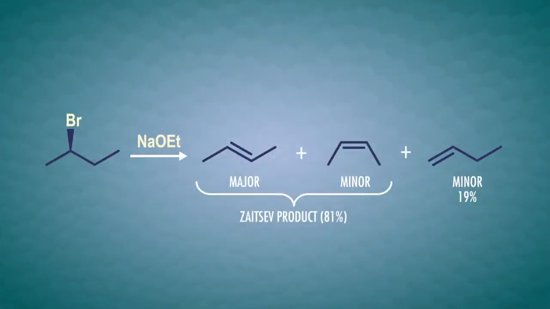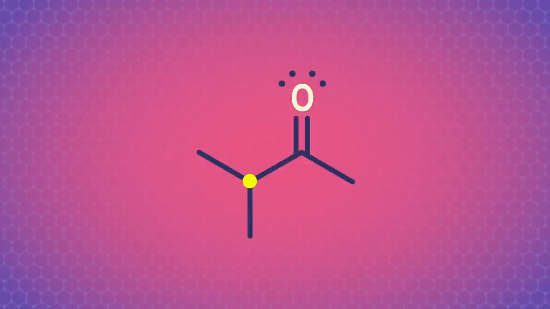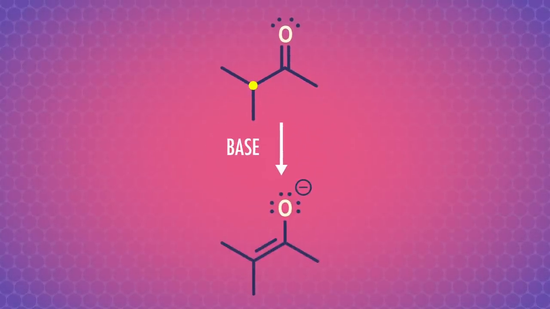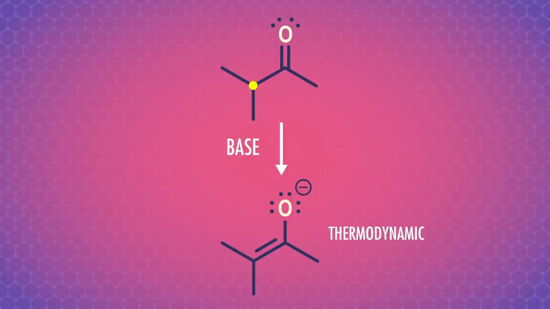To figure it out, let's take a moment to review Zaitsev's rule. In elimination reactions that form alkenes, we tend to form the alkene product that we get by removing a hydrogen from the carbon with the fewest hydrogens. Or, to put it another way, we mostly get the more substituted alkene product. We can use similar logic here to figure out the enolate product. If we remove a proton from the more substituted alpha carbon in the methyl isopropyl ketone, we get an enolate with a more substituted carbon-carbon double bond. This is a lower energy product, and therefore more thermodynamically stable. So we call it the thermodynamic product.